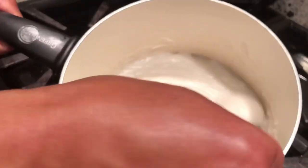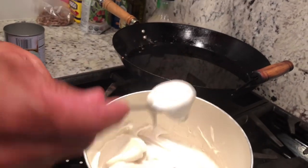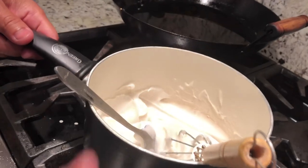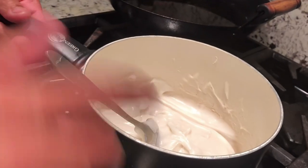Let me take a spoon. Look. Go ahead and turn off your stove and just leave it aside. Okay, next step, I'm going to show you how to wrap Noum Sai Soi.